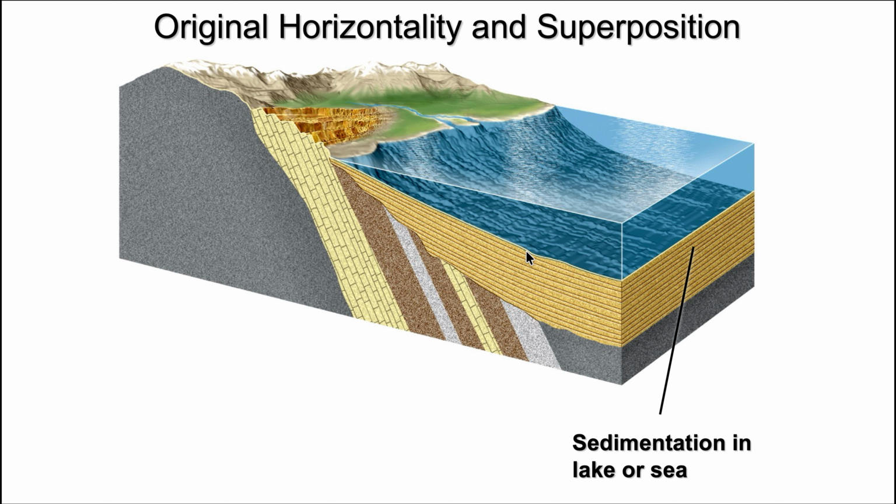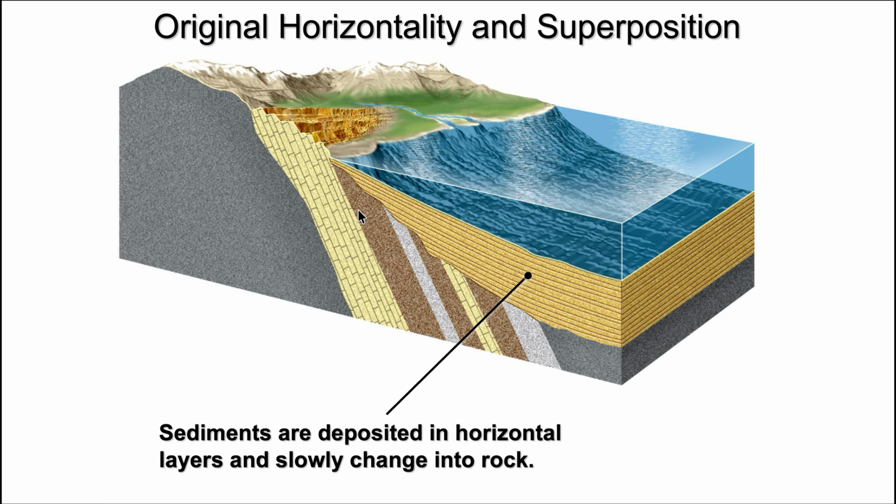And what you see here are some previously existing strata that are oriented at an angle relative to the horizontal strata. We're going to get back to what this is in a few minutes. The sediment is going to be deposited as horizontal layers that are ultimately going to get compressed from the overlying weight, compacted, and converted into sedimentary rock.